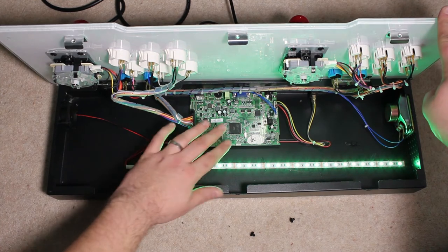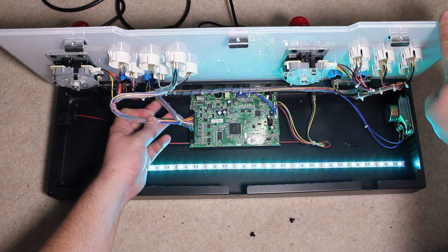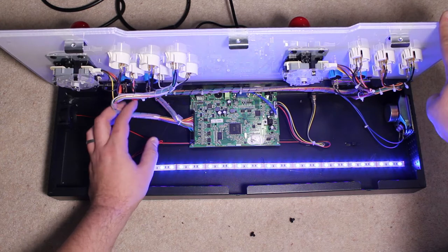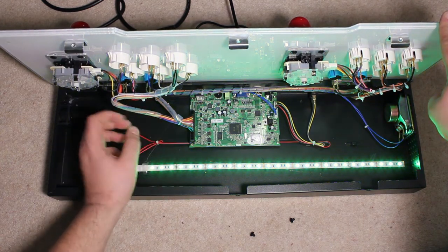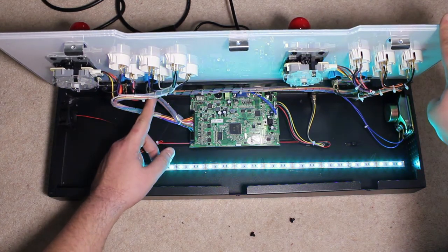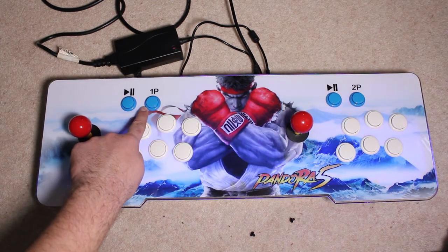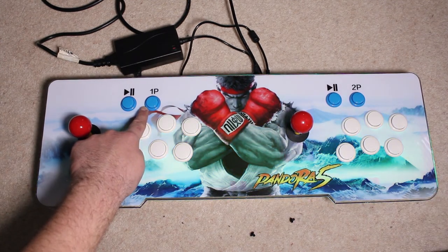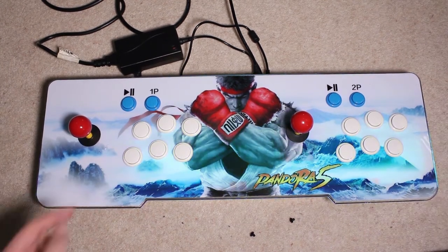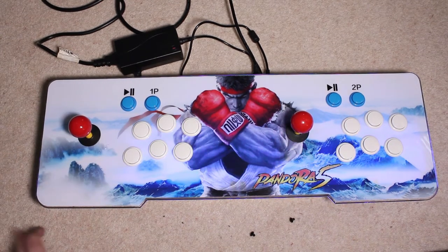So this is like a Pandora card, but with the Jamma connections removed, and they're replaced by this header here. You can see all the button controls are on two cable looms for player one and player two, and they're going down into this header. Annoyingly, it combines the functions of the coin mech, detecting a credit, with the player one start button and player two start button. So when you hit these buttons, you get both functions at the same time. And I'd actually prefer not to do that. I'd like to put my coins in separately.